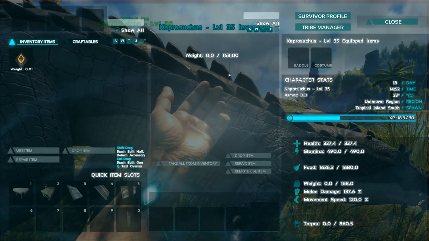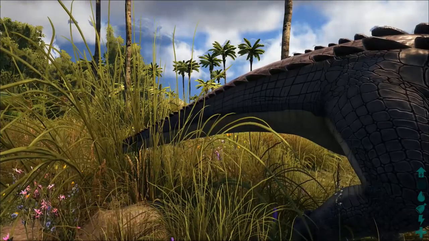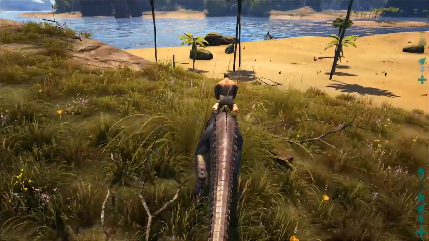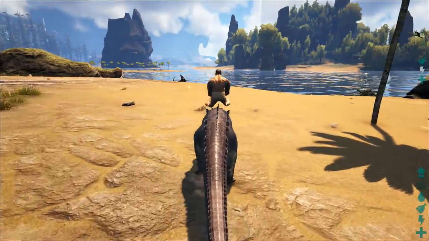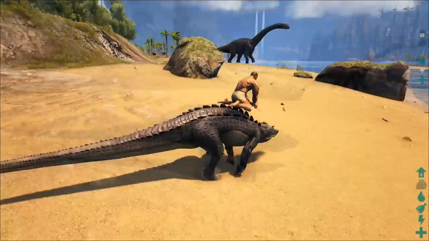Yeah, level 35 has 168 weight, and that is enough for it to carry me, all my gear and my armor. So if I tamed this on a server, it would perfectly suit my style and the way I go about transporting my character and all my gear.